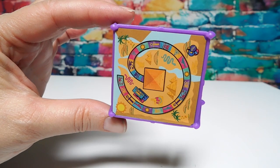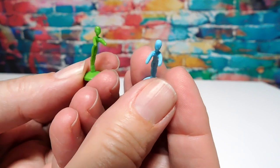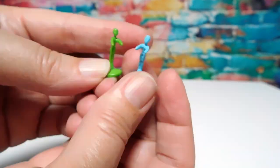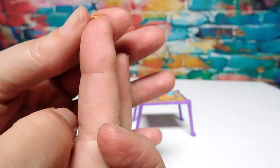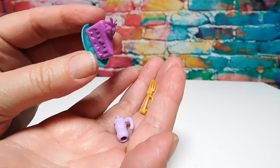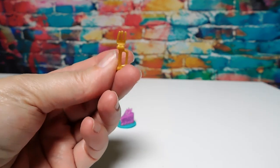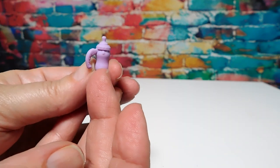Farrah came with this little game board table and two little game pieces that you might recognize from the Mansters boy doll two-pack featuring Gil and Deuce — they look like little zombies wrapped up like mummies — and a tiny little gold die that I am most certainly going to lose. Little Miss Sandy came with this purple monster pie cake with eyes, which is definitely a recycled piece in a different color, a little gold bone fork, and a little purple bottle that also came with some of the other little siblings but in different colors.